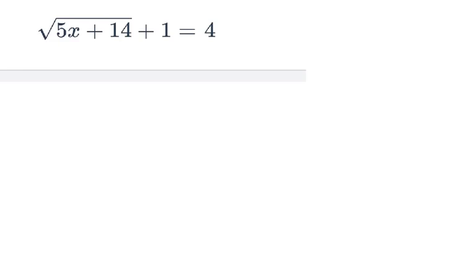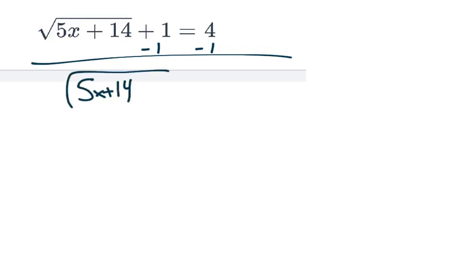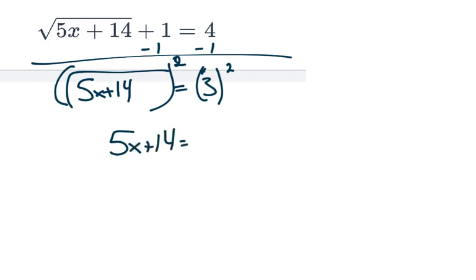All right, so I'm going to solve this last one. I'm going to isolate the radical. I'm trying to figure out how to, so you can't hear the clicks on here. I'm still working on that. Then I'm going to square both sides. I'm left with the radicand on this side, and 9. Subtract 14 from both sides.